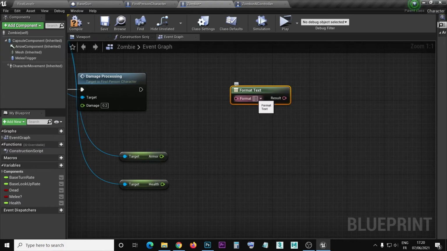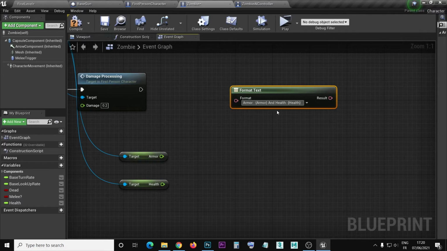So text format, you enter the format armor equal, and between these signs, I forgot their names, sorry guys, we're gonna enter armor equal that parameter, and health equal that parameter, the parameter health.